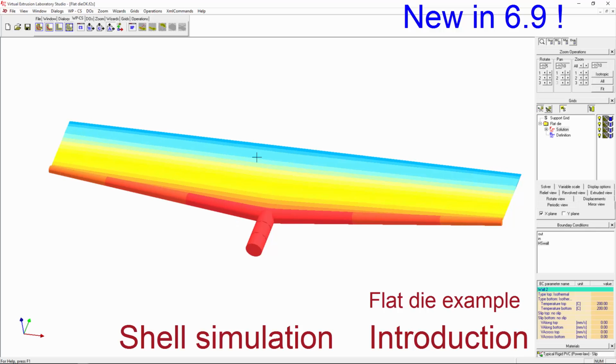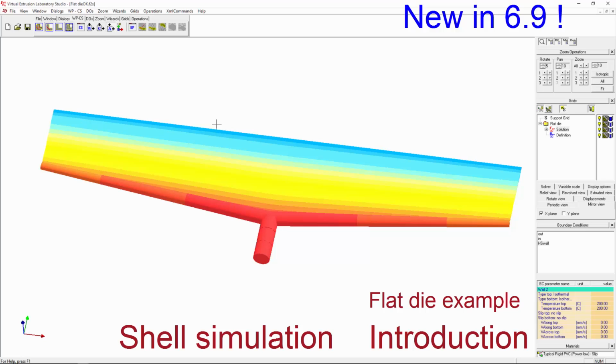So if you want to make a flat film, you typically bring the polymer in a round pipe, and you have a round channel or a shaped channel which is distributing the mass to the sides. At the same time, you need to have a restrictor which creates some resistance, and that resistance is longer here, shorter there. That's why the polymer flows to the sides and should gradually leave. I would like to see whether we have a good distribution at the exit, what are the stresses, and so on.